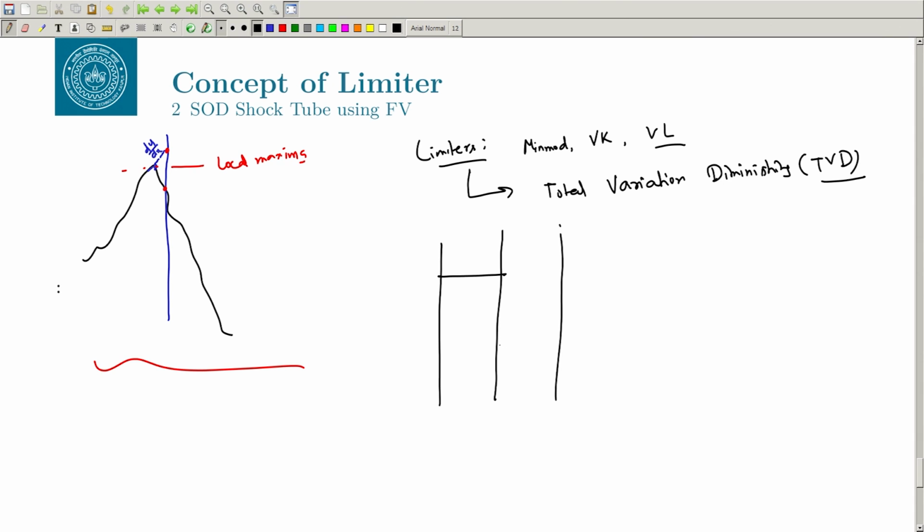your one cell value here, one cell value here, okay, and you calculated a gradient which came like this. Okay. So, this is your cell center. Okay. Now, the next value is below 1, okay, much below your left cell value, but we are getting the gradient which is positive, and that is why your reconstruct will be somewhere here, right. So, these kind of cases are not acceptable because you are going above the global minima.